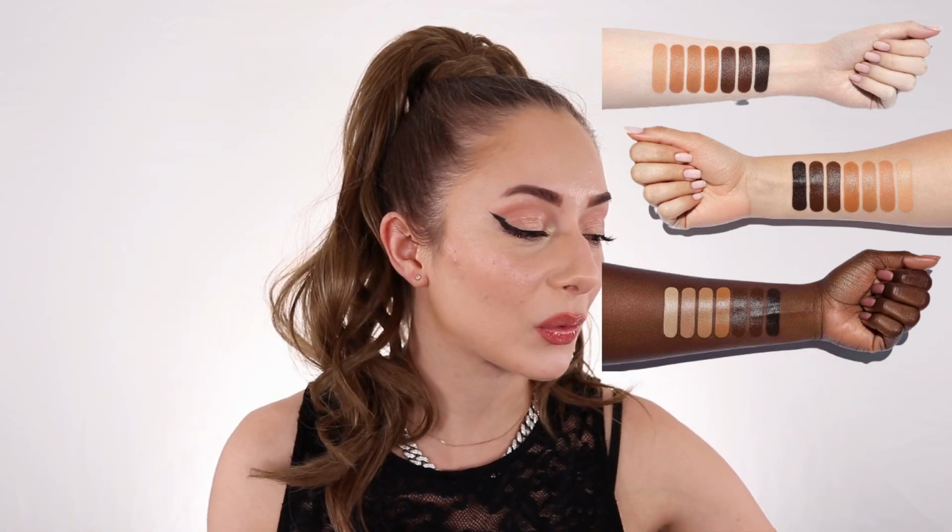And it looks like it's not too warm to the point where I look kind of crazy. And that's why I decided to take the shade Amber. Of course, I'm going to show you the swatches right here and you can choose if you want a very light contour and you're as porcelain as me, or a little bit more warm or a different color. Depends on your skin tone. You can go up the shades and everything. So I just wanted something like bam, it's in your face. So Amber was the shade for me.